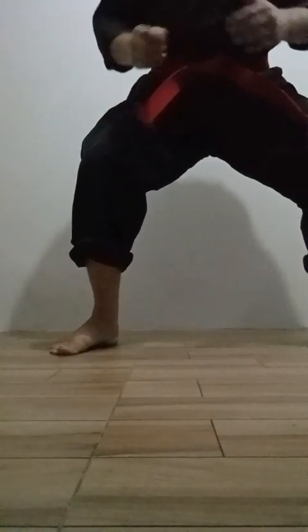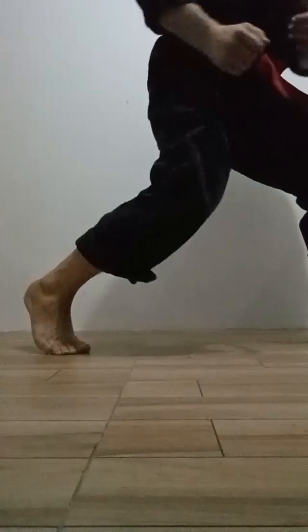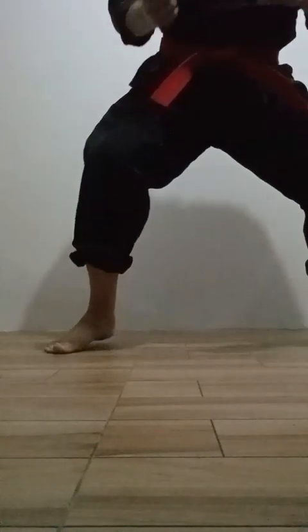There's something important with the legs here, so I'm going to put the camera down to show them. As I throw the technique you can see I'm throwing my whole body into it — everything is rotating. On this foot, when I throw the elbow with this arm, you'll see that I'm rotating on the ball of the foot to get that additional power.